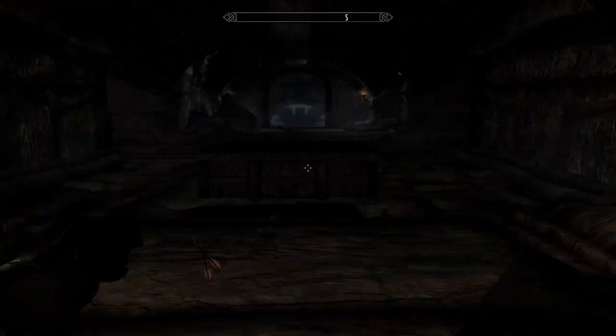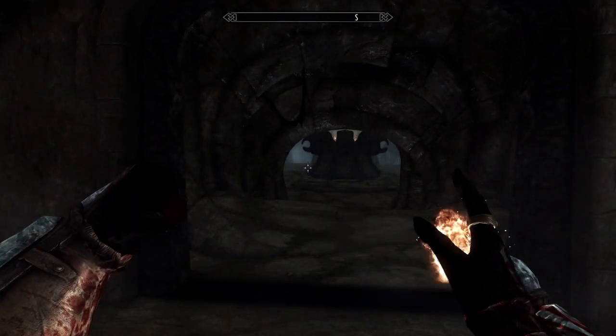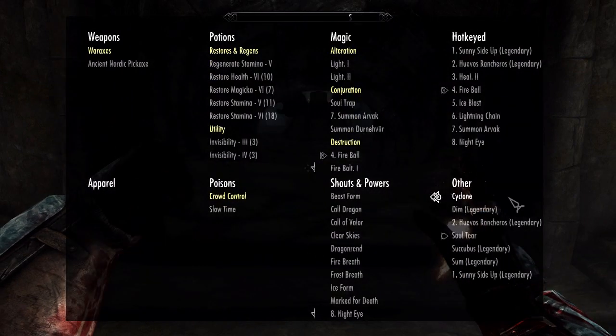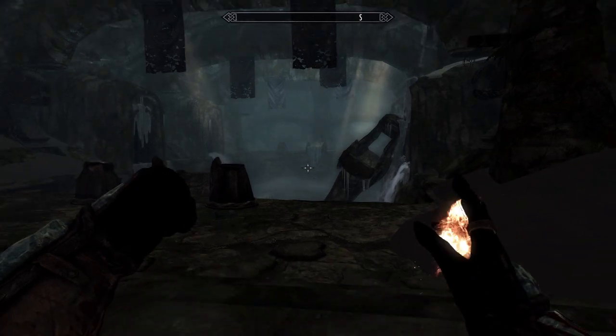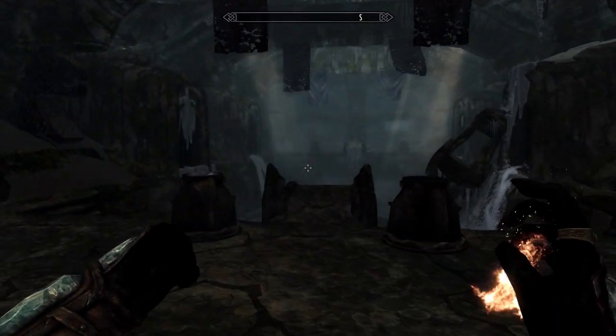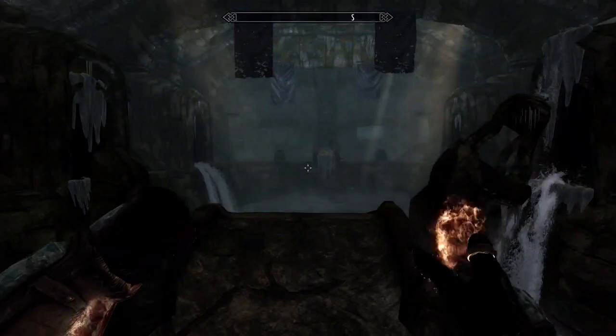Okay, so the Dragon Priest mask... Oh, my torch just went out. I guess it finally ran out, huh? Yeah, it did. Look at that, it's gone. I've been using that thing for a long time. The Dragon Priest mask did not work in the room of puzzles. Let's see if it works in here, this room I couldn't get to the other side.